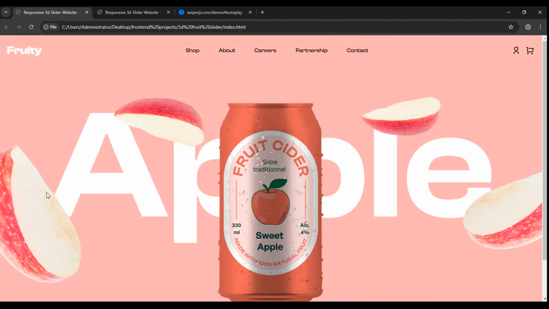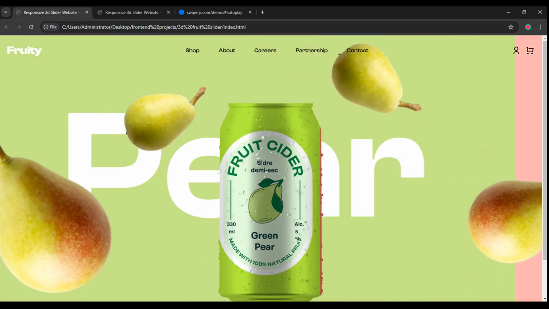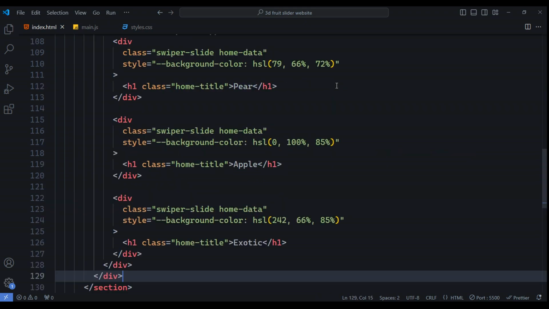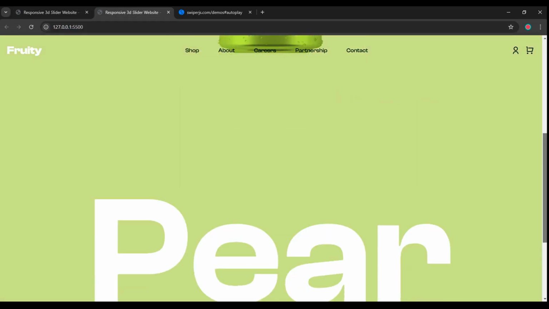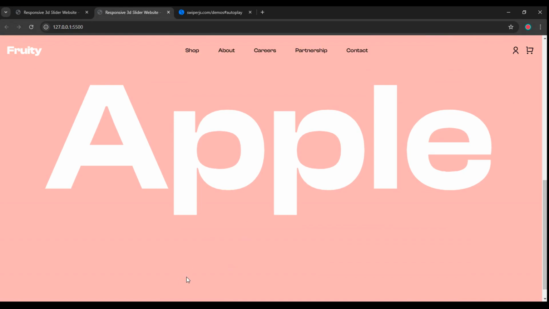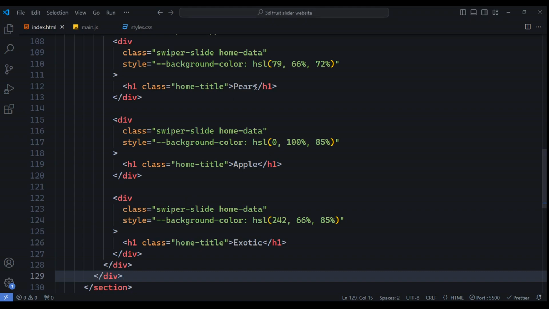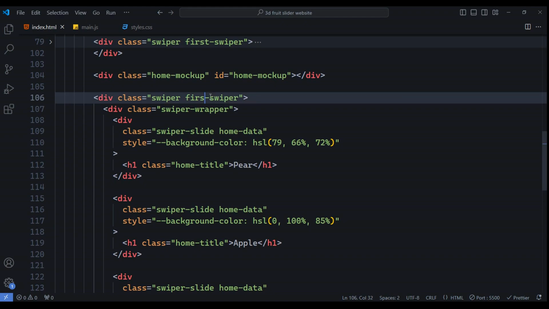Next, we will create this fruit slider, which will be controlled by the first one. Now, copy the first slider and paste it here. First, change its class name to Second Swiper.